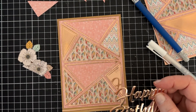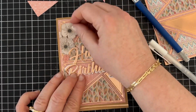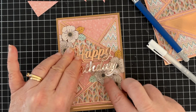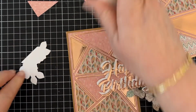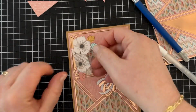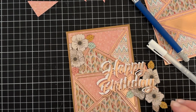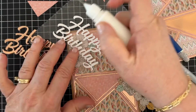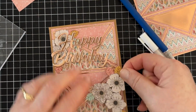So now to embellish this one, and it came together so easy. I just added a rose gold sentiment I'd previously die cut along with the background dies, and then I've chosen a couple of fussy cut paper flowers, and the card is almost done. I doubled up on the sentiment die to give it a little height, and I'll add centers to the flowers from my scrap holes to finish the card. And I think it turns out great.